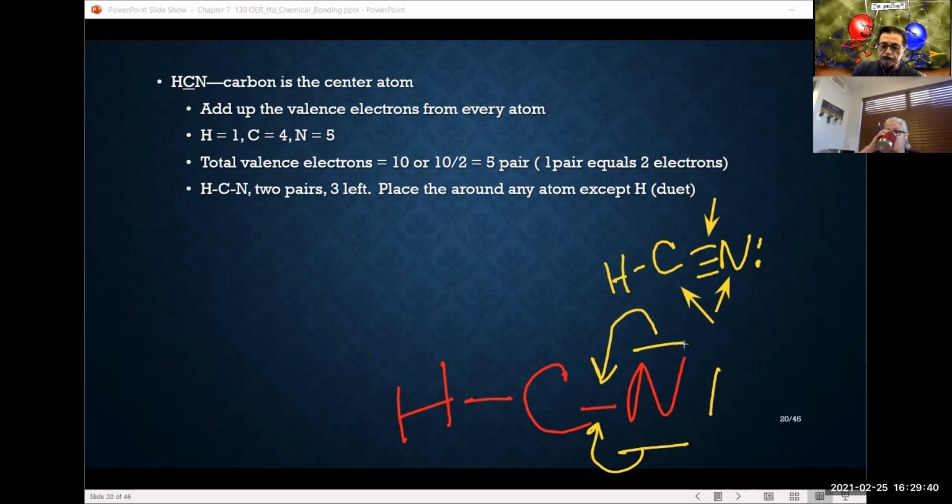So around the nitrogen, look at the nitrogen all by itself, forget about what's bonded, and count the number of electrons around it, and there's 8. Do the same for carbon, and there's 8. So everybody, and hydrogen obviously has the duet, everybody's happy. I still got 5 pair. That is my structure. Okay. And that is my structure.